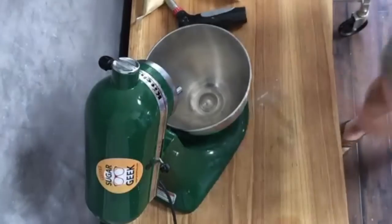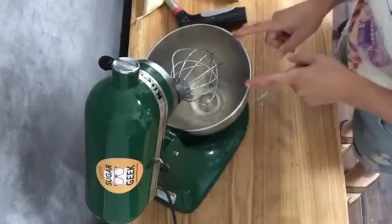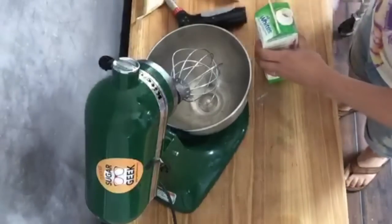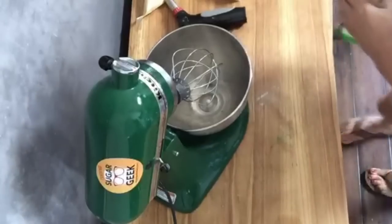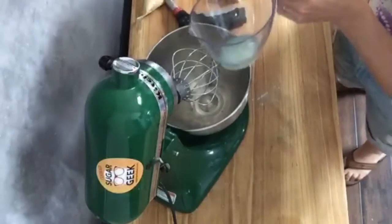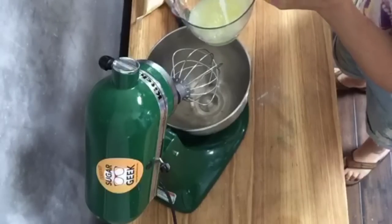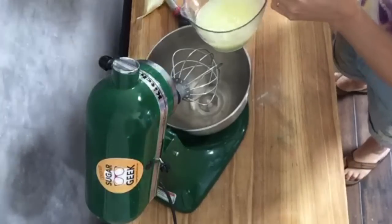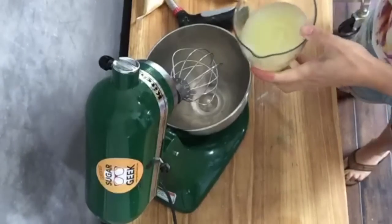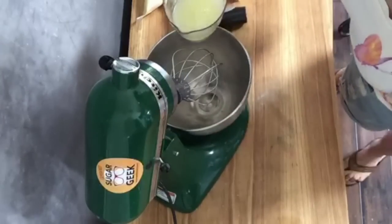So I'm making a half batch of my easy buttercream. I'm going to do a full batch and then I'll split it in half. That'll make it easier. Oops, lost my lid. So I need 1 cup of the pasteurized egg whites. Pasteurized egg whites have been preheated to a safe degree, so all of the bacteria is killed. So this is a Swiss meringue type buttercream that you actually don't have to cook.